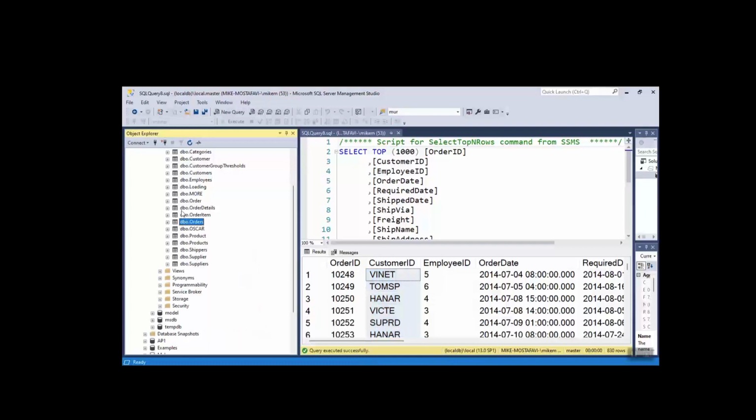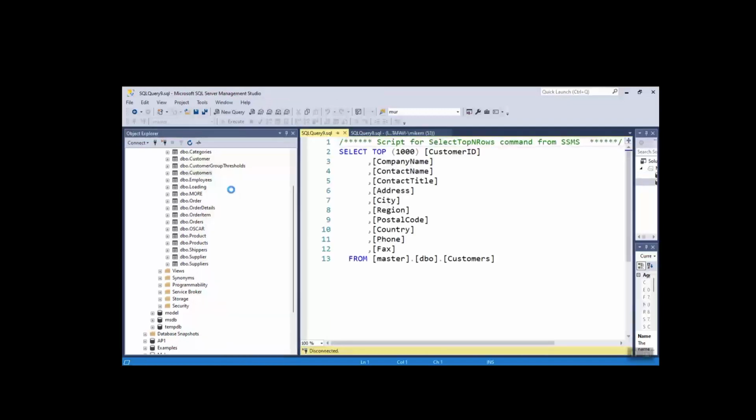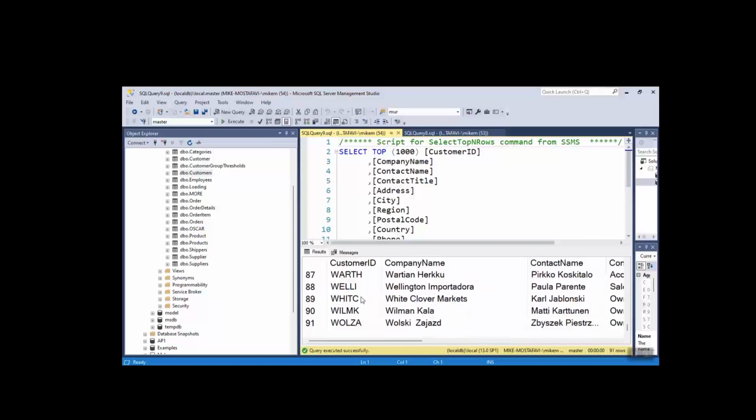So if I want to go back and look at the other one, which was actually customers, I'm going to do the same thing over there and look at the top 1,000 records within that. And you notice that customer ID, of course, is one of them, and then a company name and contact name and other information are included in this table as well.